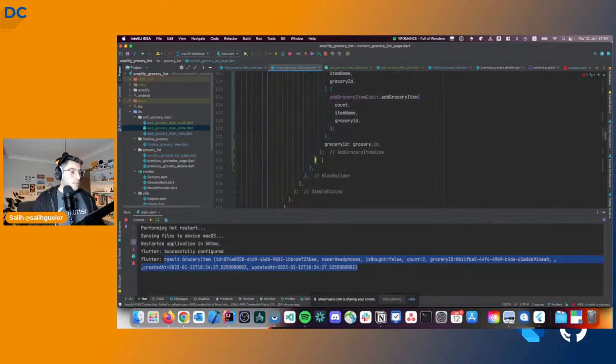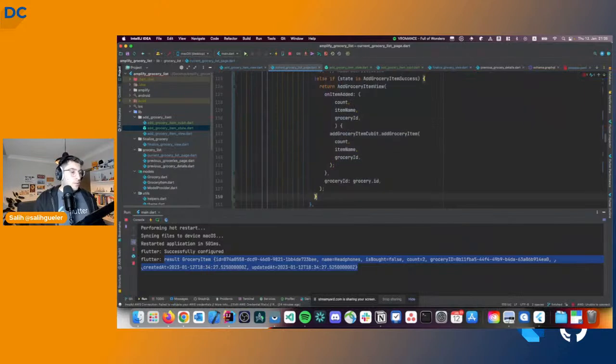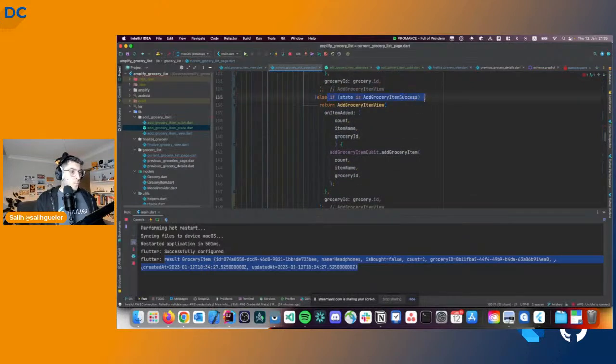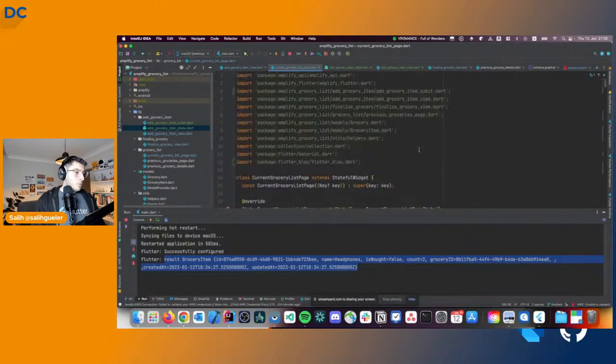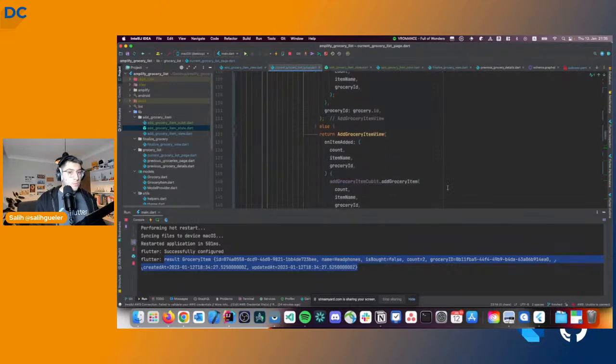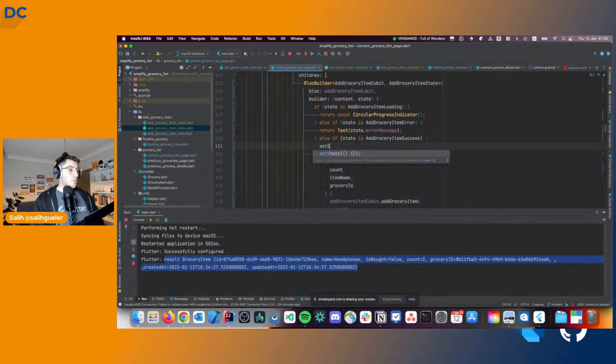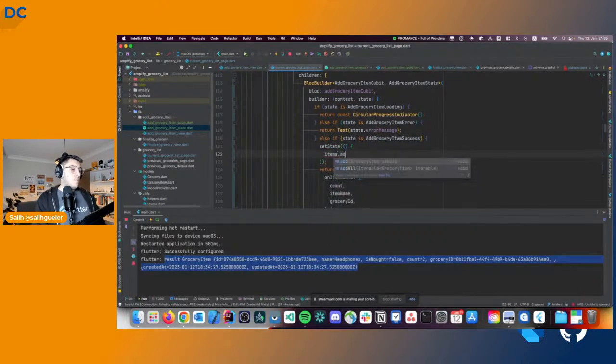This will stay as it is here, and what we are going to do is add the item to our list as well. So, show dialog part, and this is the success part. I will just say setState items.add state.groceryItem here.